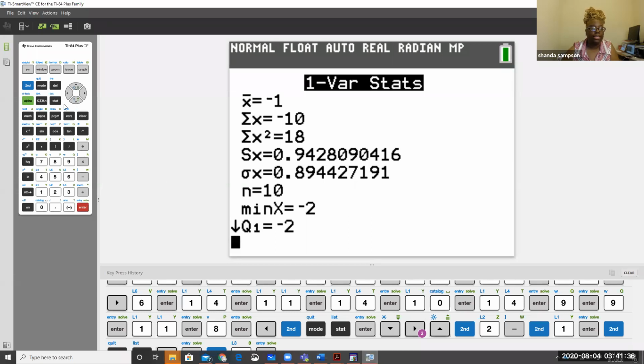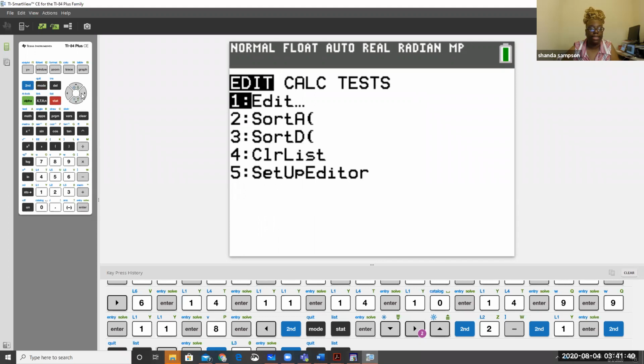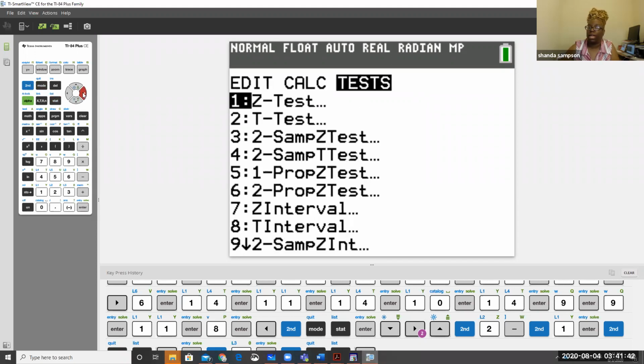So what kind of test is this? Stat test. Is it a 2 sample because we have 2 samples? No, it is not a 2 sample, because we only have 1 sample. We're only dealing with the difference, which is 1 sample in 1 line.